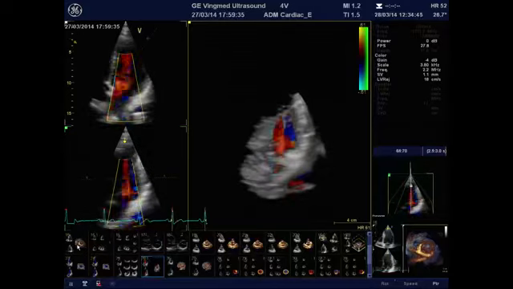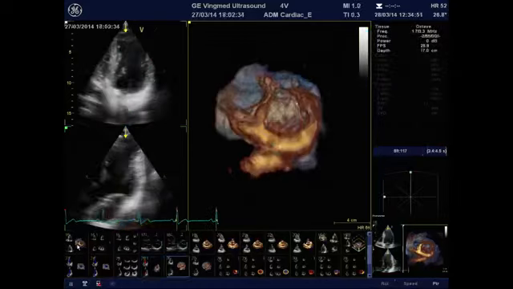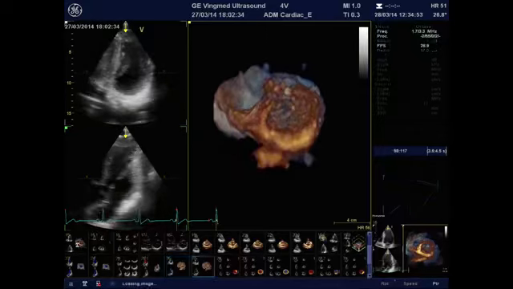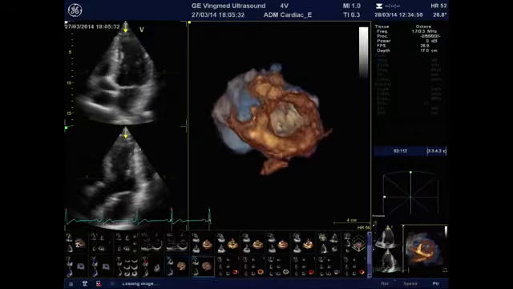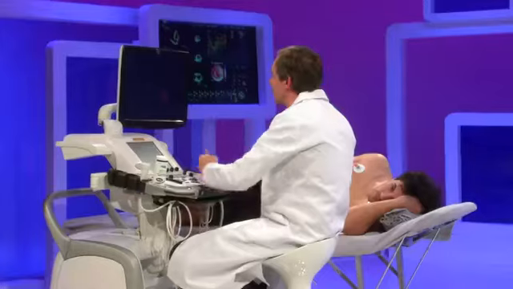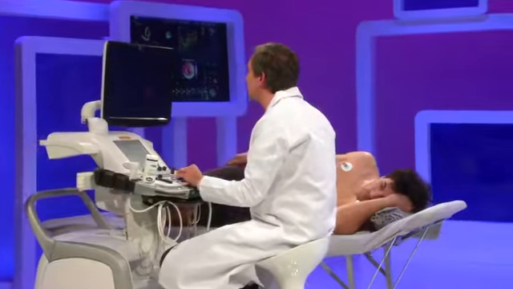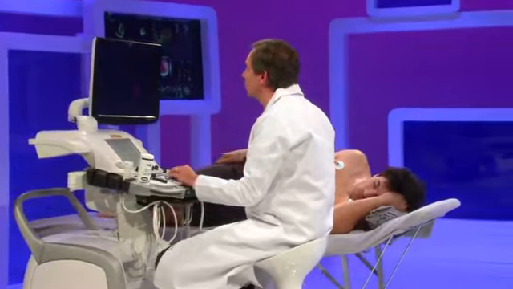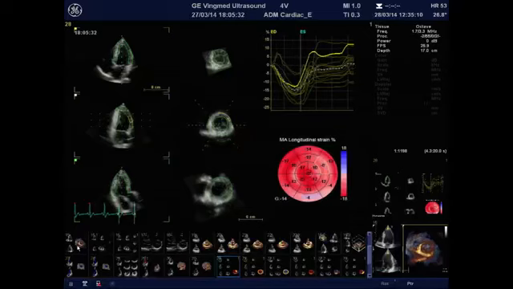The same in another projection. And finally, what we can also do with this nice technology is to measure rapidly the 4D strain. And this allows a comprehensive and quantitative assessment of the function in a more subtle way. And this is some kind of images that we can get using this functionality.